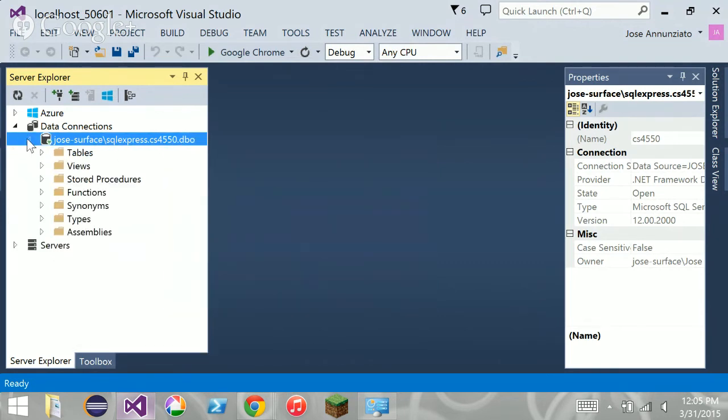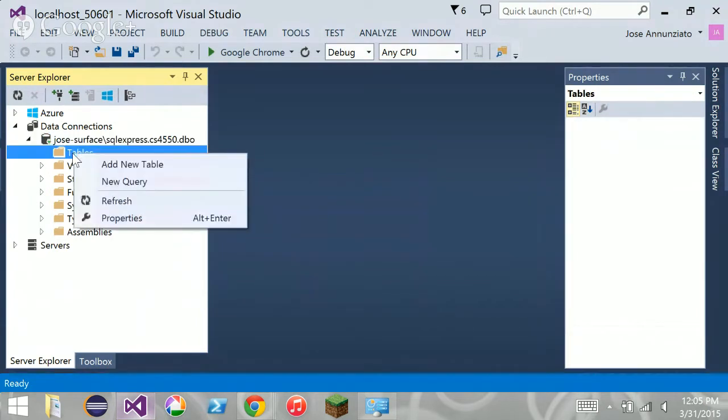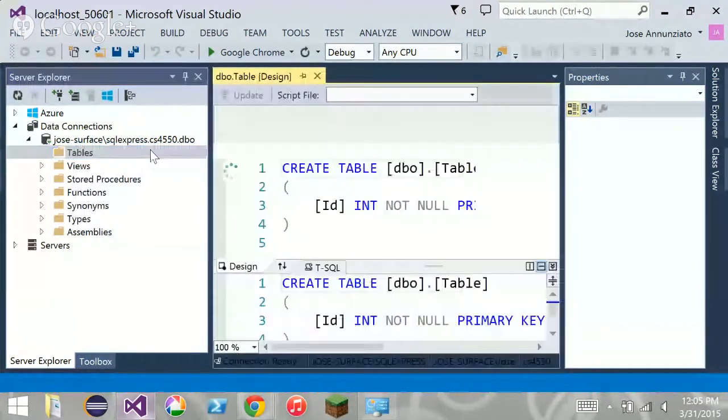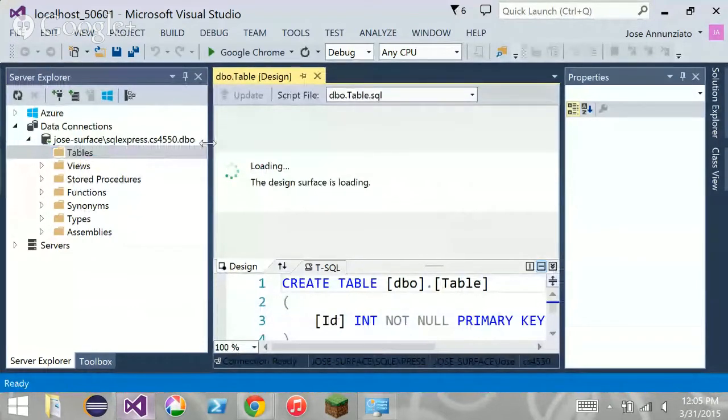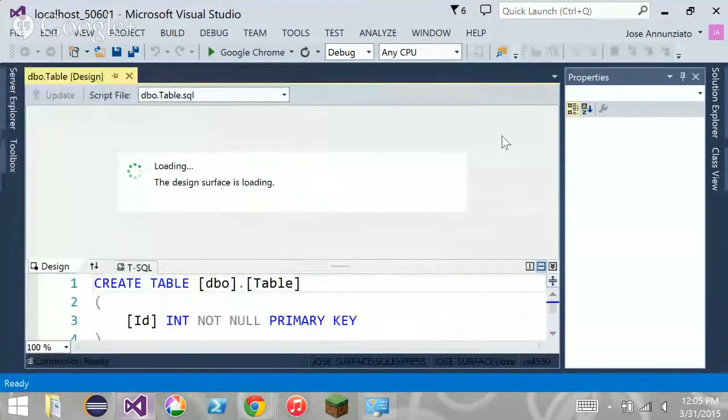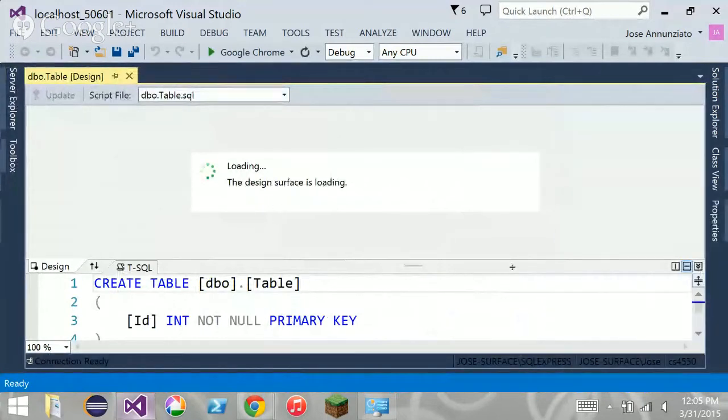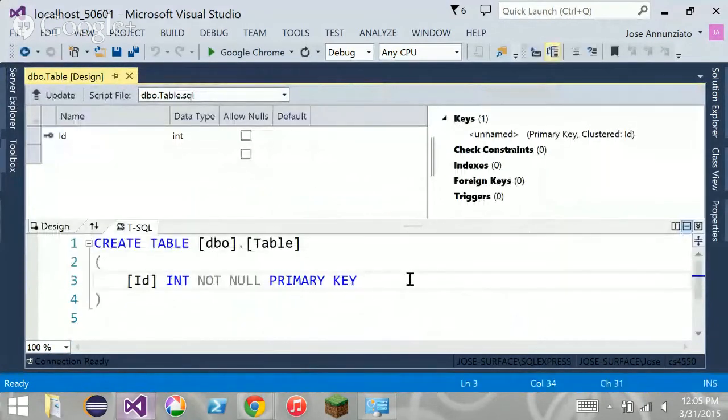Right? So we can say right click, and if you open it up, you can peruse any tables that are already there, but we don't have any tables. We never created any tables. You can right click on the tables folder, and you can say add new table. Now it opens up a UI that allows you to declare your table. So the bottom half is the SQL for creating the table, and above you have a UI that has a graphical or a table version, graphical version of what's down below. So below is the textual version, and above is like kind of like the graphical version of the same table.